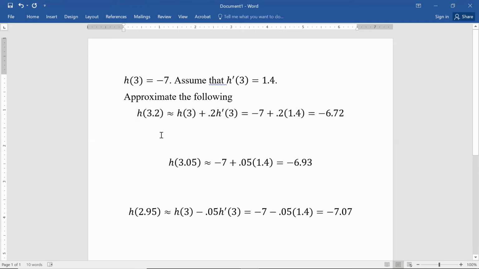It's also going to depend on just the overall shape of your function. The way I like to say it is the derivative is giving you speed, but if this speed is changing very, very quickly, then the approximation is not going to be quite as good as if the speed is changing fairly slowly. So you get better approximations when you're close to the x value and when the rate of change does not change very quickly.